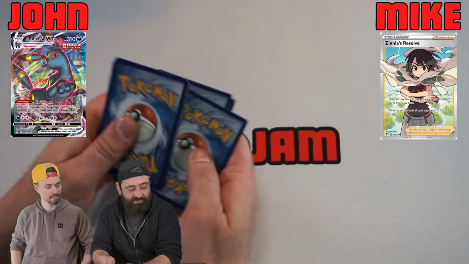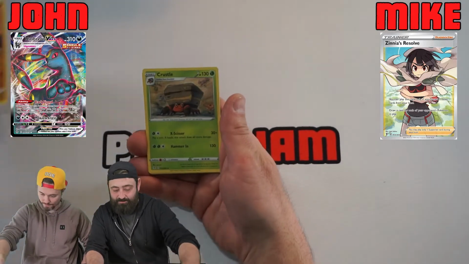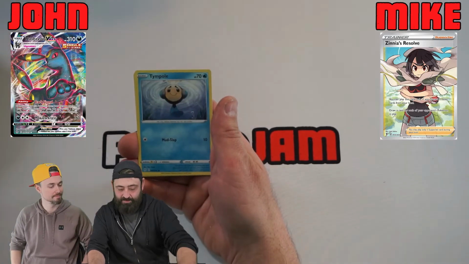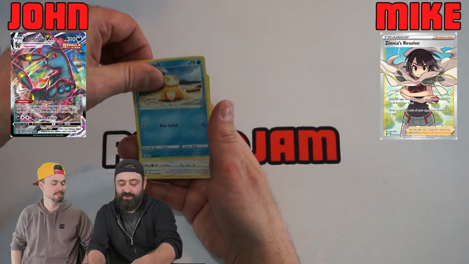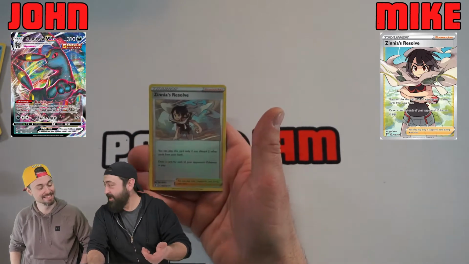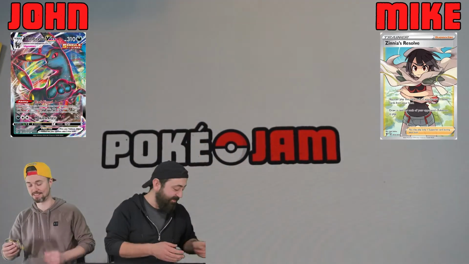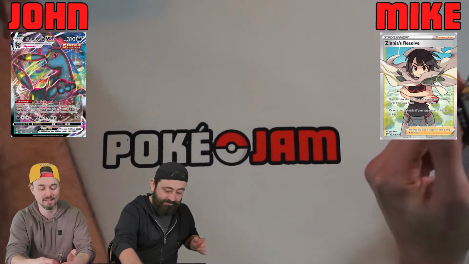We're almost to sudden death time. Almost. Crustle, Moon and Sun Badge, Woobat, Time Pull. Eevee, Cutie Fly. Oh, now I got it as the reverse. Yeah, with Tropius, non-holo rare.